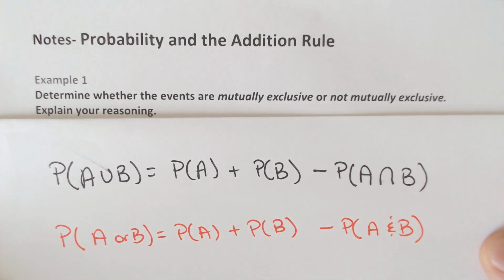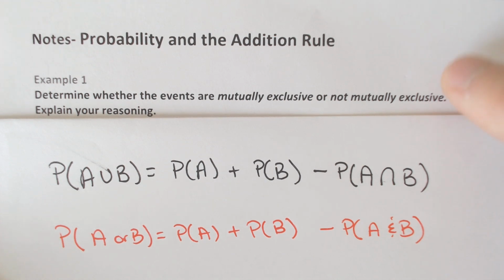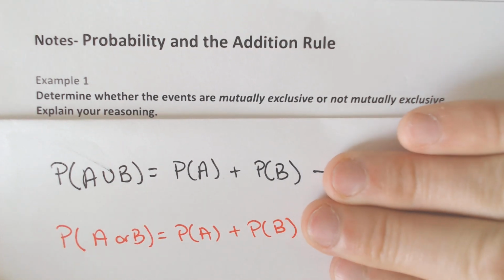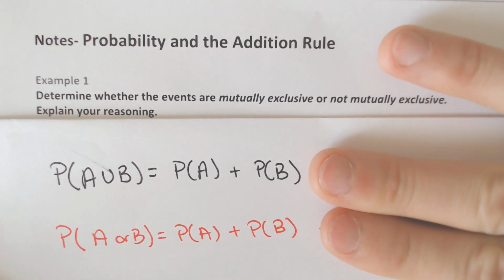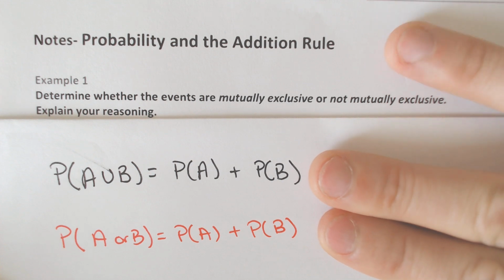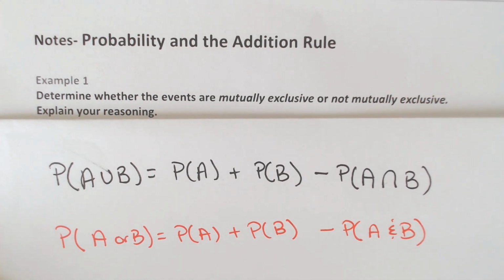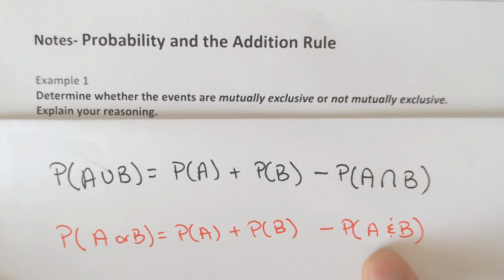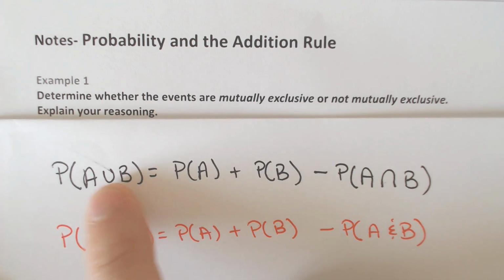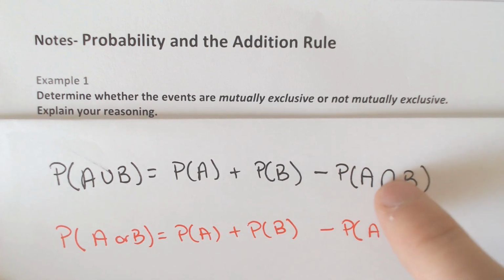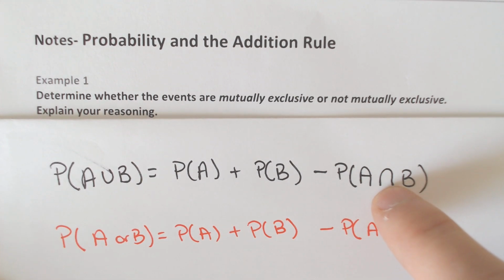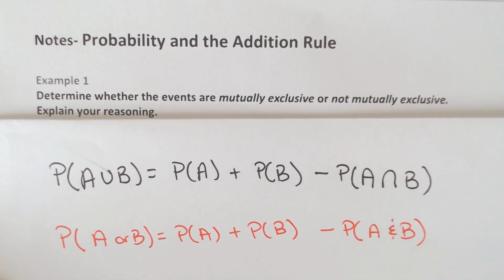As we continue, we are going to learn about these two formulas that are used for not mutually exclusive. But if it is mutually exclusive, it would just be this part, okay? So if they happen to be mutually exclusive, you just add them together. If it's not mutually exclusive, you would have to have the whole thing. They are the same exact formula, by the way. So this U means or, and the upside down U, meaning intersection, means and, okay?